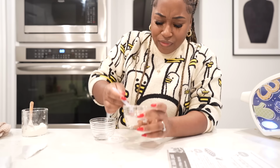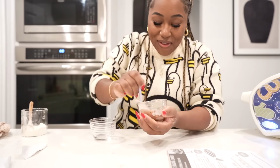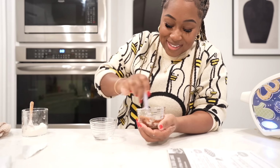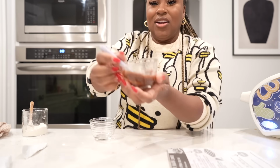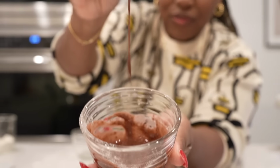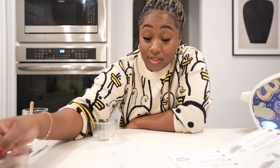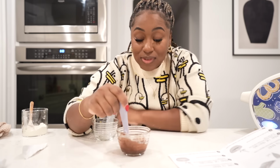Why is it acting funny? Why is this acting? It takes a long time for that water to get in that mix. But it got there, okay? Chocolate frosting. Spread the frosting between the two cookies and make a, oh Lord. I think my icing is too liquidy for that.